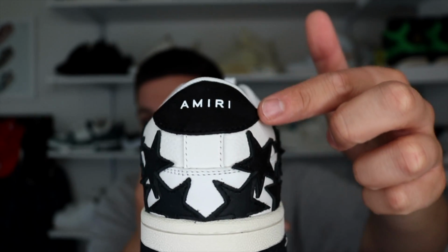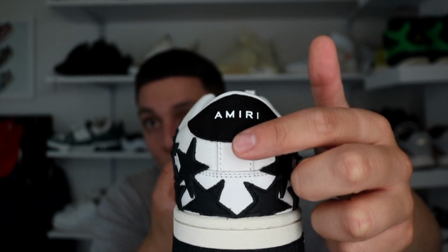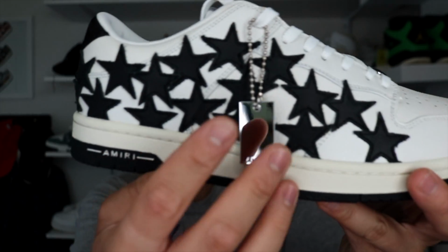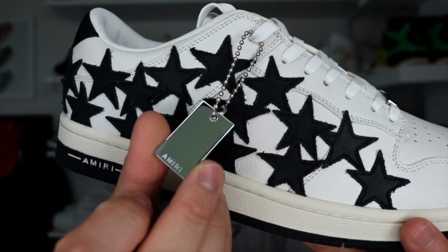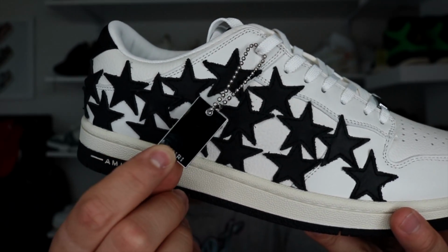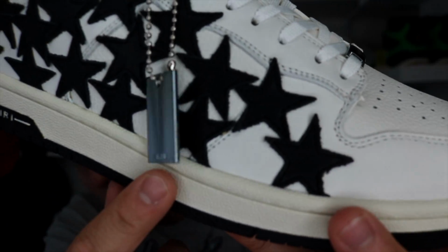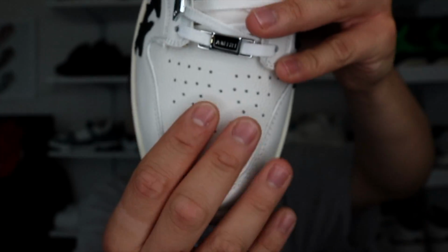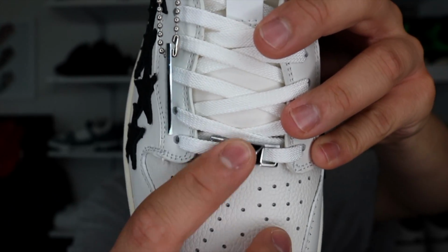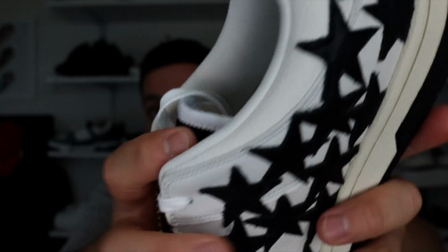On the back, this velvety buttery heel with the stars going all the way up, going left and then going right, but leaving the heel tab open with a very soft leather as well. Then you have the really cool metal tag on the side that looks almost like a military tag, very similar with the AMIRI font on the bottom, which is very low-key. I love the toe box. It's very soft and very plush. That Air Force similar kind of tag that's AMIRI as well too, has this gloss black look to it. The beautiful laces that are very soft and very plush.